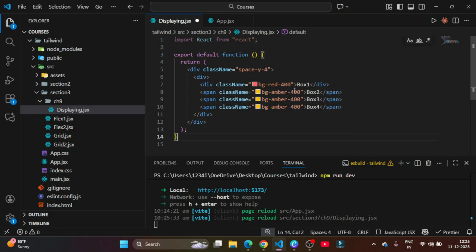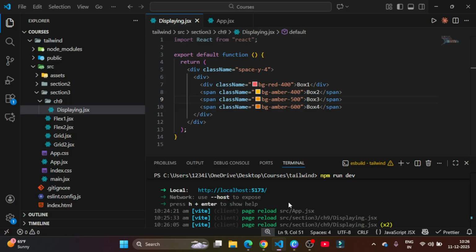Here you have 500, 5 and 6. Now each box or each element sits side by side, there is no gap.